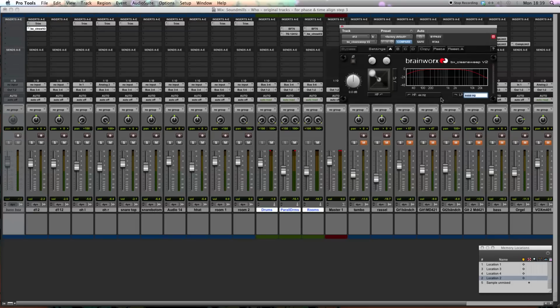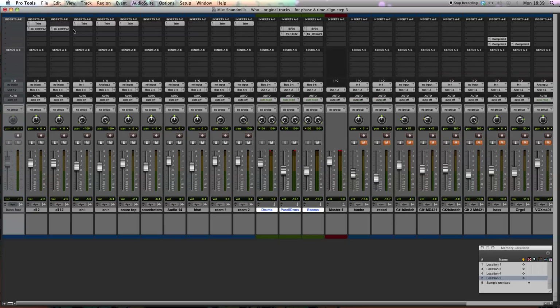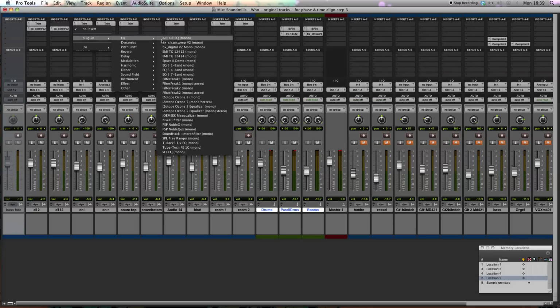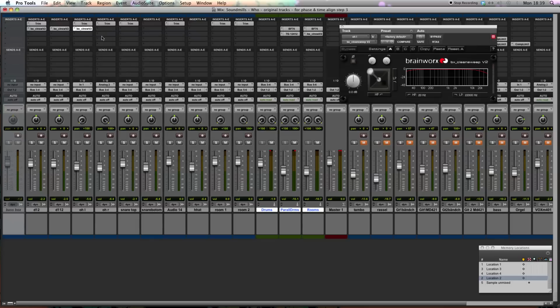Okay, so anything up above this frequency is just going to be a lot of bleed. In this case, it was a lot of bleed from especially the hi-hat and the snare. So anyway, drag that onto both of those kick drum tracks. I'm going to just go through and do that on each of the individual tracks and talk a little bit about what frequencies you might want to think about removing from there.